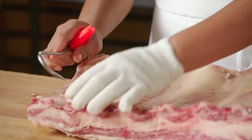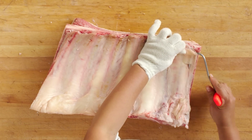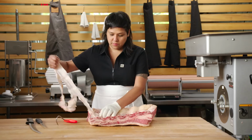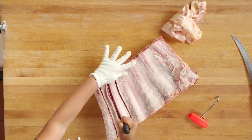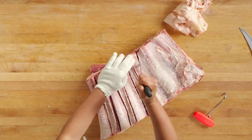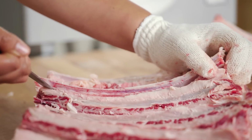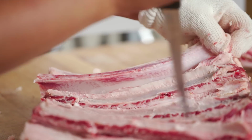The first thing I'm going to do is take my meat hook and run it along the back of this short rib plate and just loosen up the sinew. Here we go. This is a boning knife, and with the boning knife I'm just going to go around all of the rib bones and try to get as close to the bone as possible, keeping waste to a minimum. I'm using the tip of the knife and just gliding it, keeping as close as possible to the rib bone.